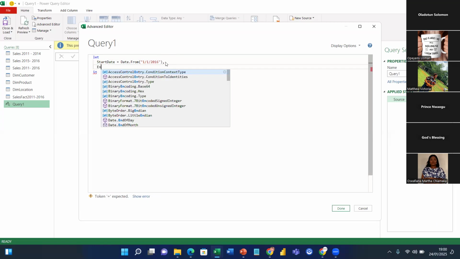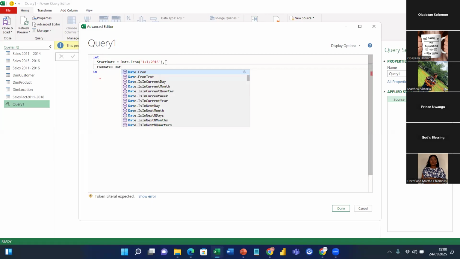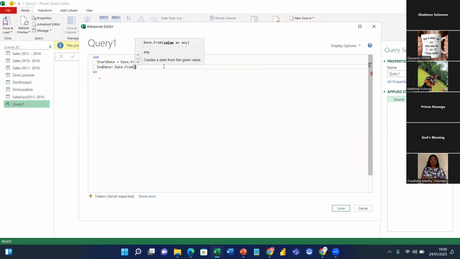My end date is equal to Date.From, then open my parentheses and put my double quotation mark in between. Let me check the dates. The format is day, month, year. So 31/12/2016. I've declared my start date and my end date based on the data given.